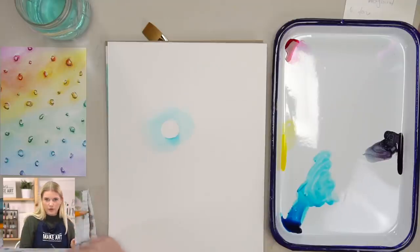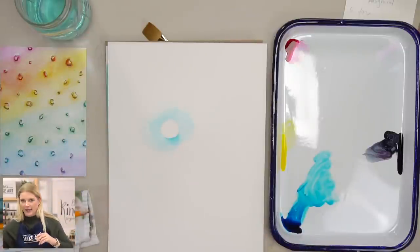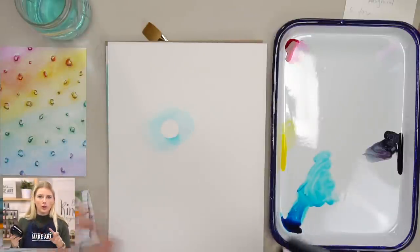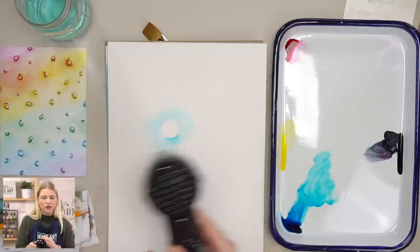Okay, so that's where we're gonna start. Start there. And then you wanna make sure that this is totally dry before you do your next step. So I'm gonna use my heat gun.